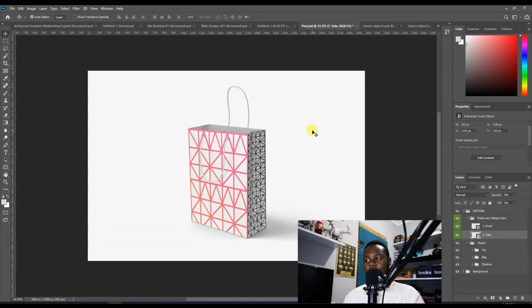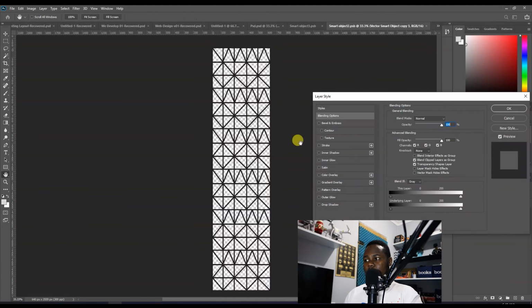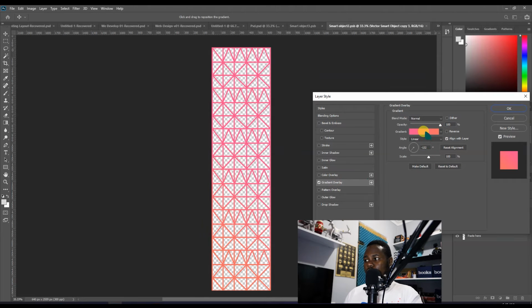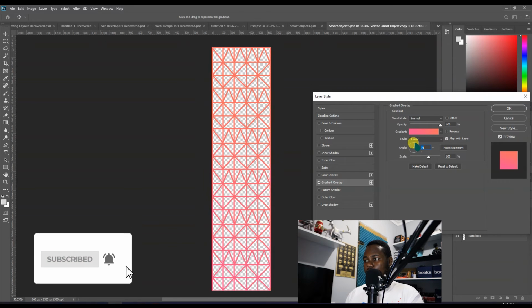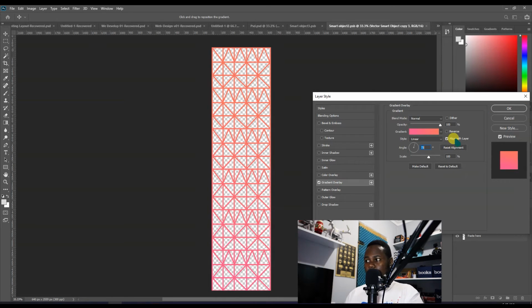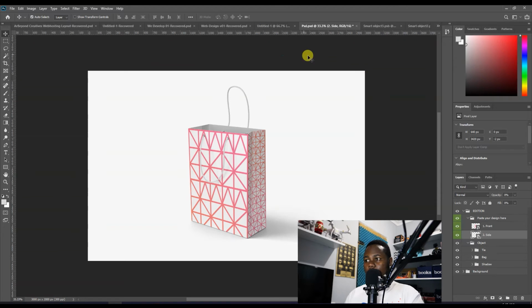But how about we make colors throughout that sideways? Right click it, blending option, go directly to the same gradient. Now I'll show you one trick. On this gradient, there is this angle. You can adjust any type of angle you want your gradient to spark. So I want it to spark this way, but I'm gonna use linear and click OK. Now Ctrl+S to save, go back here, voila, that's nice. You can see how much it's sparked, right? Really great. Now I'll show you a better fun part.